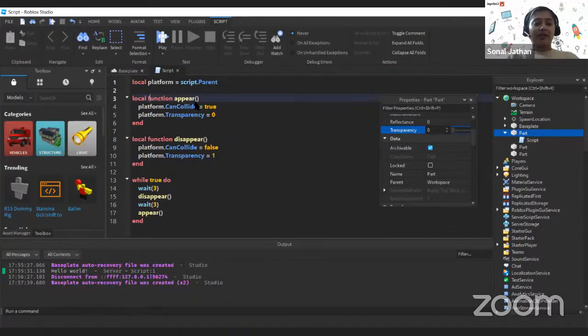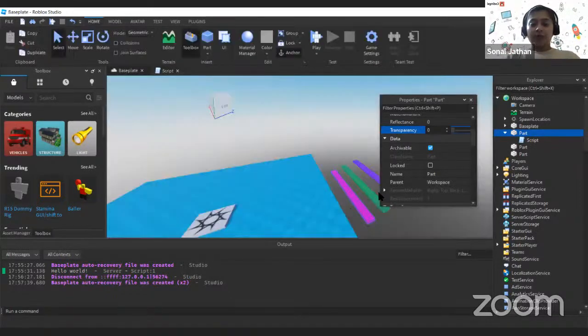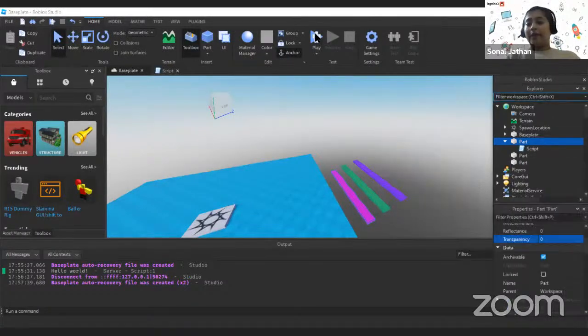Now let us run and check. I hope you know how to run this. On the top you have play. You can play here or there. I'm just going to play for now.